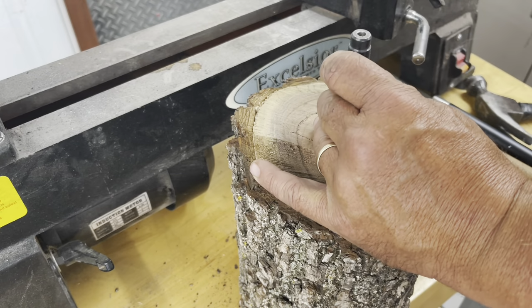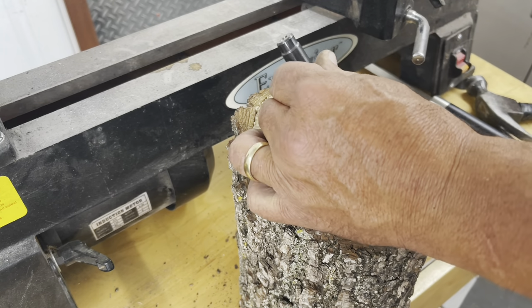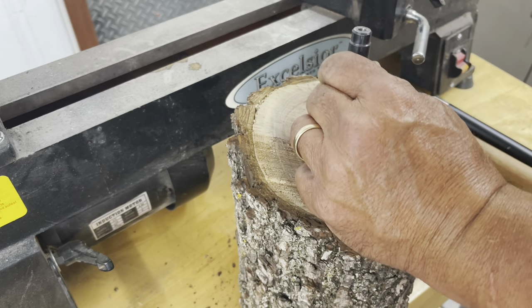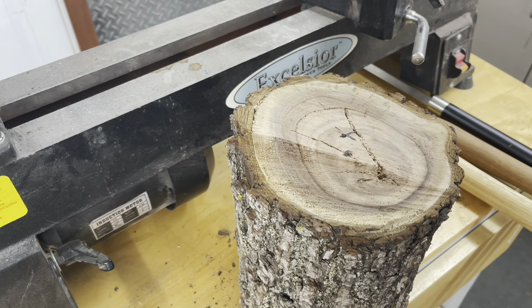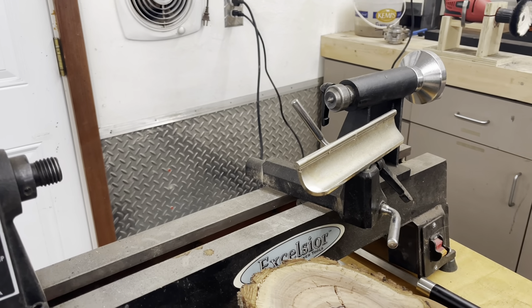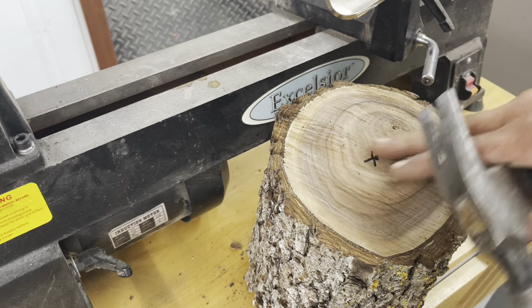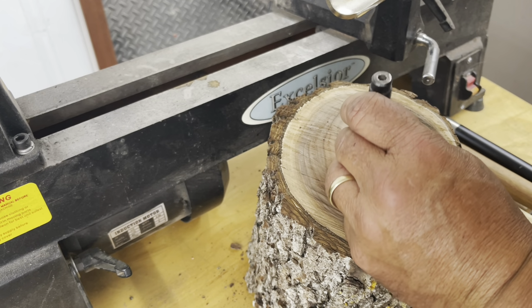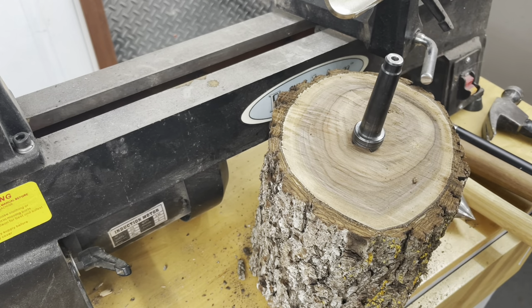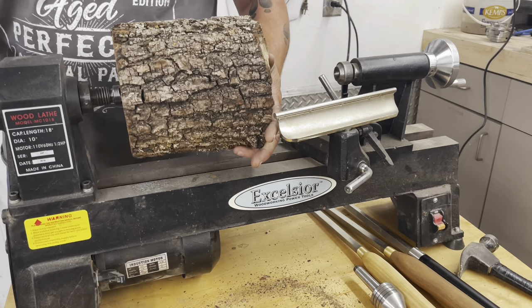I'm going to take this drive center, and you can see here, this is an uneven cut. I'm not going to put the drive center on this side, but I am going to use it to mark it. So now I've got a hole there, which will correspond to the center I have up in my tailstock. Now I'm going to flip it over. This is a little more straight of a cut. I'm going to put my drive center on the mark and literally pound it in there, and I can pretty much pick up the log with my drive center. I'm just going to shove it in here.